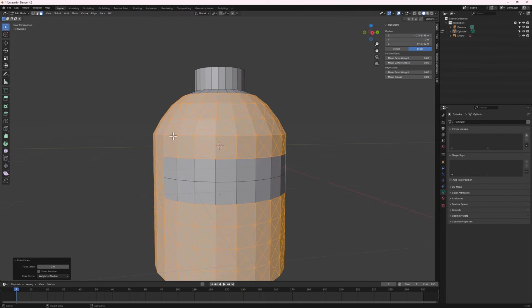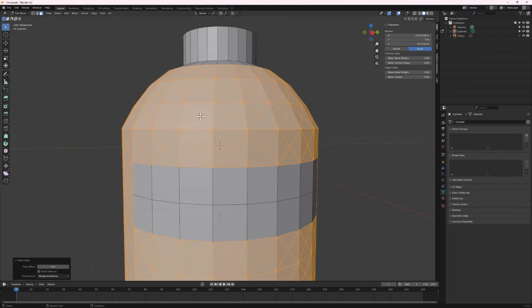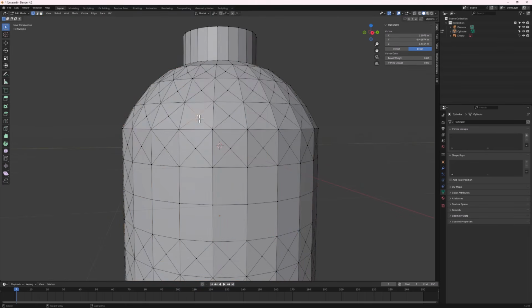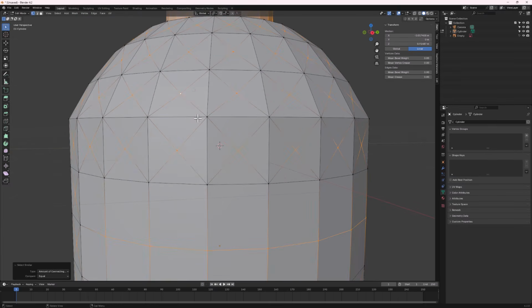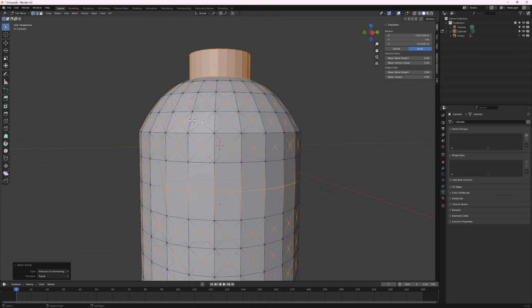The next thing we are going to do is select these edges, the edges we just created. So where all the triangles meet, we're going to select these points here. Instead of doing this manually, there's a cool trick we can do. We just have to select one edge, go to select similar, and then go to amount of connecting edges, and it is going to select all the edges that have a similar amount of connecting edges, which is 4. So we have 1, 2, 3, 4, right?